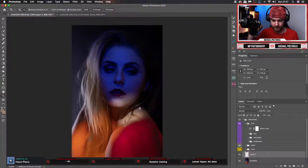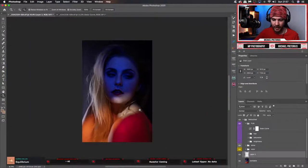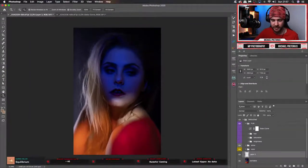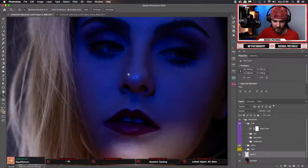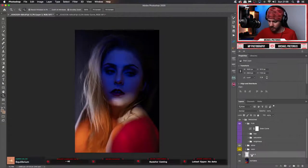Okay, so a little bit more needs to be done here, definitely, but this is a good starting point. The skin smoothing is already going to do a lot here, so I'm not going to be too fussed about this. Not a lot that we had to remove, not a lot that we had to clean up. The skin smoothing is going to do wonders, so we're just going to call this the heel layer. And there we go. Now we've merged them.